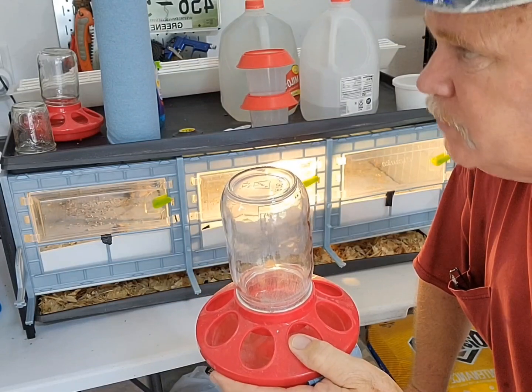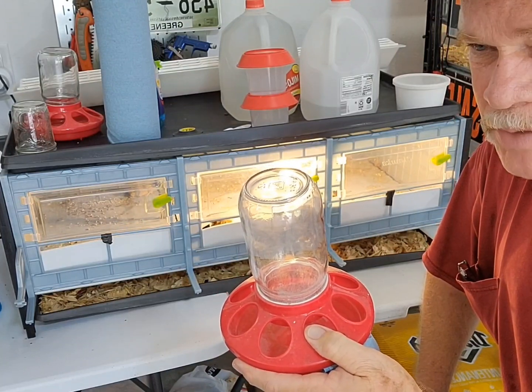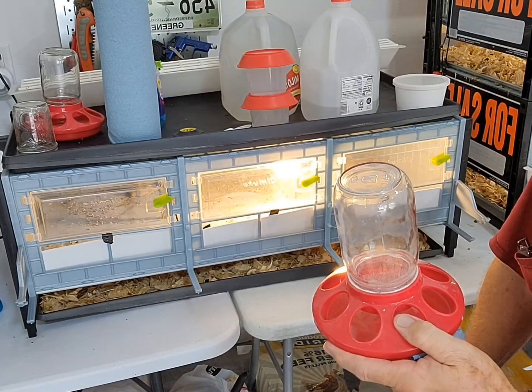Quail don't eat much, even the adults. Less than an ounce, or around an ounce a day or something like that. And I can fill up the trough on each one of their sections, and that will last 3 to 4 days.